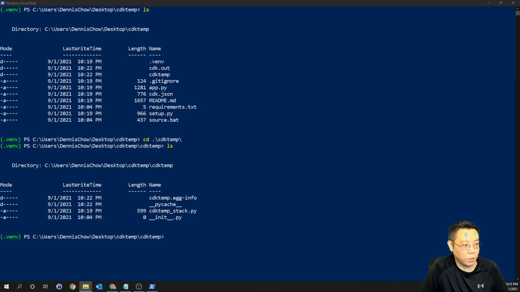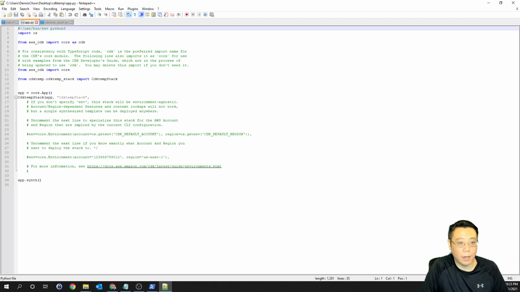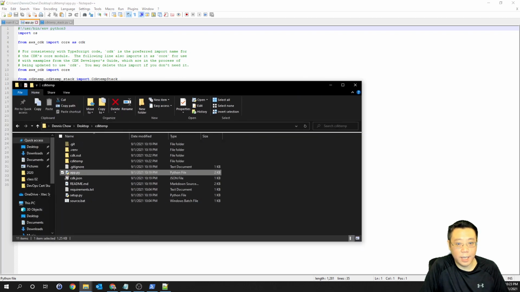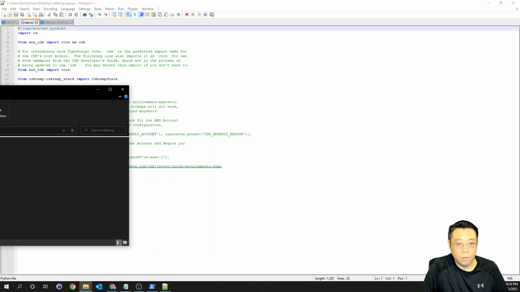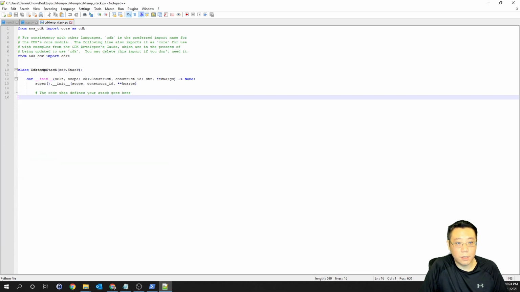Now, as you're doing the workshop, the instructions will be a little bit different for you. Just keep in mind that ultimately this is about understanding the concept behind infrastructure as code. We have our application bootstrapping information here that we don't want to change for now. Inside the cdk-temp folder is what we define as our app itself, and notice that we have our pycache, which is our library information. We'll have our cdk-temp stack, and here is where we can define our pattern.